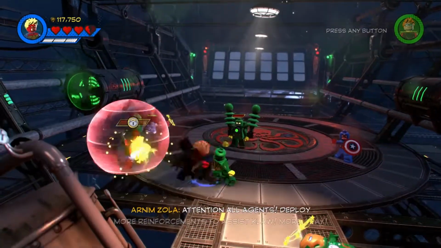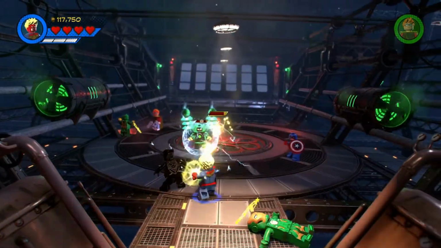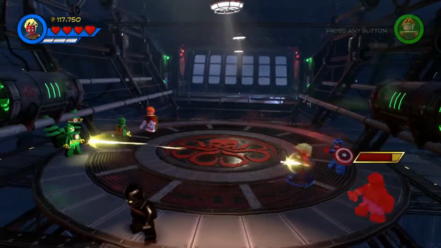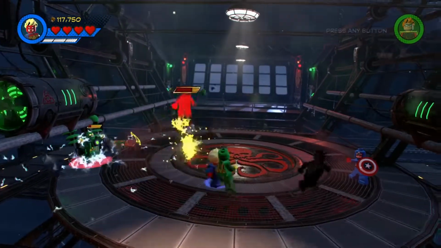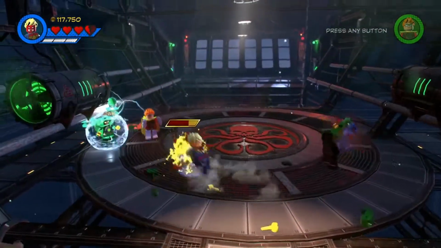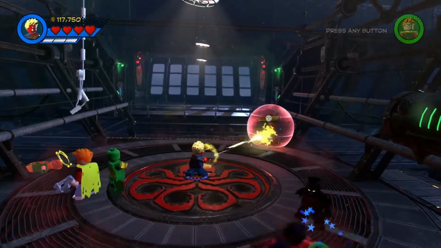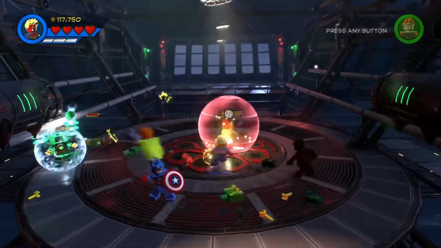Now we got Claw to deal with. And that's not good. And some of his health is down. Claw needs to be destroyed once and for all. Come on, Claw. You're not going anywhere without a fight. Alright. You're not going down without a fight, are you, buddy? No, you're not. Come on. Come on, Captain Marvel. Destroy him. You're not doing that well. Oh, well, I guess you are doing well.